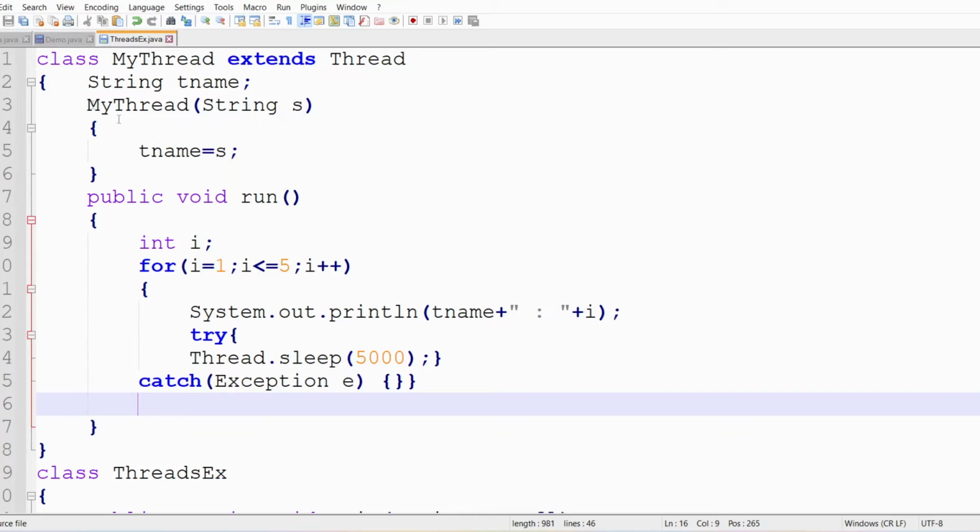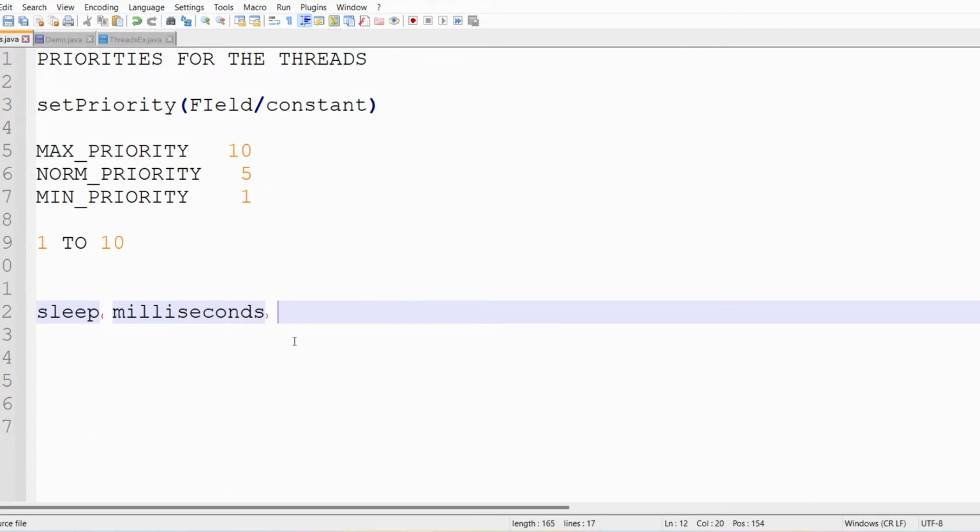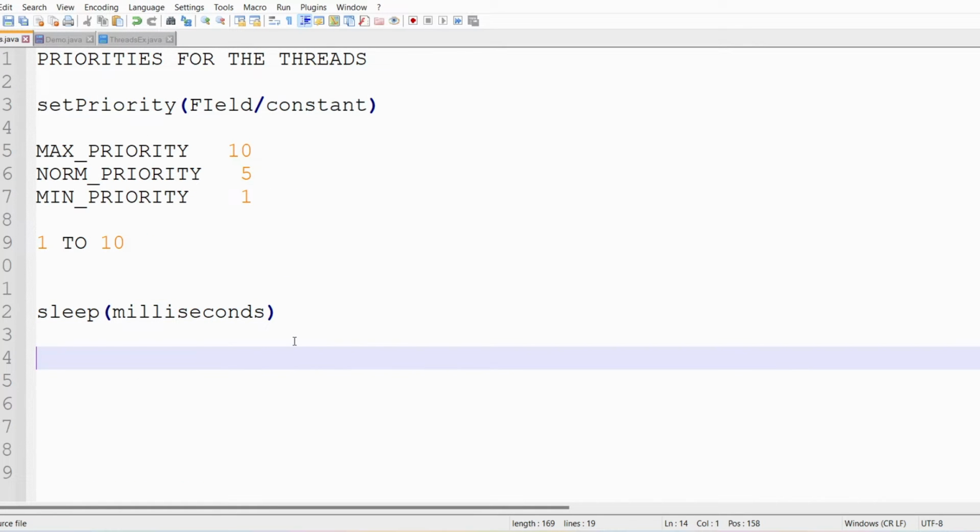Now I want to discuss the join method. Before that, you have two more methods: the suspend method and the resume method. The suspend method is useful to suspend a particular thread, and if you use the resume method, the thread will resume again. The suspend method makes the running thread go to the suspend state.